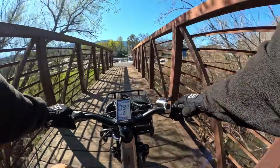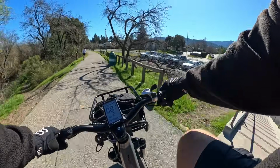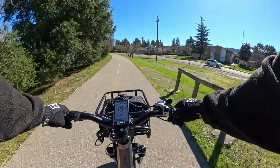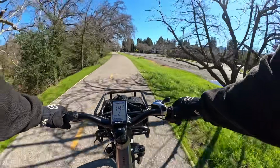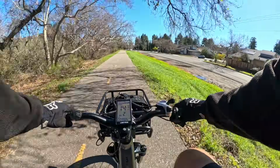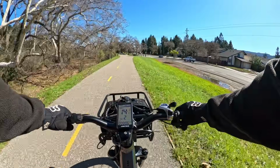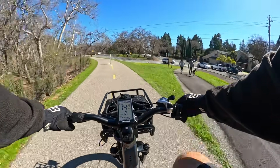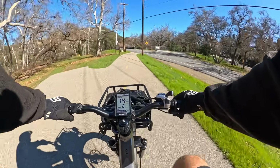I tell you what, though, the pedaling and assist, it's pretty amazing. It just seems to come on naturally. And you get to put your effort into it too. So you're just not going through the motions. I mean, let's see what happens. If I just pedal without, pedal assist comes on, but not very much. Now, if I give it a little power, it seems to come on a little more, but I am in PAS2.